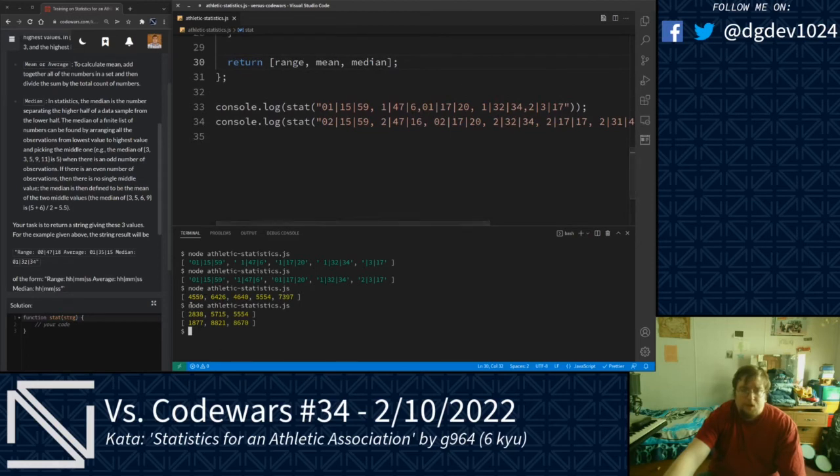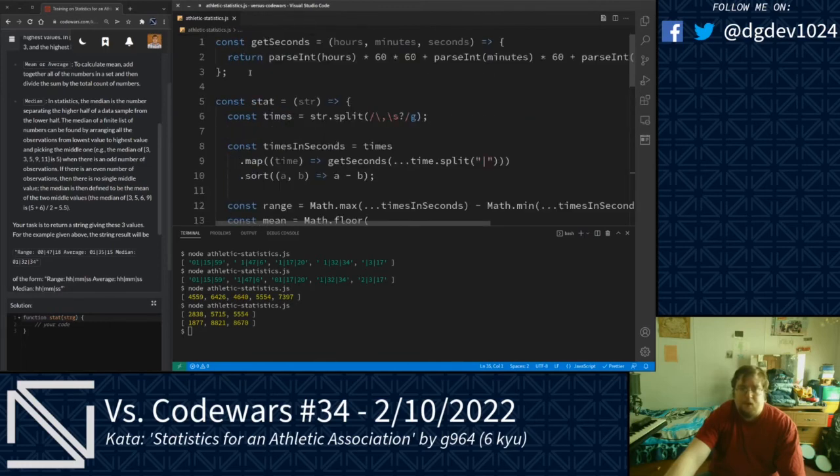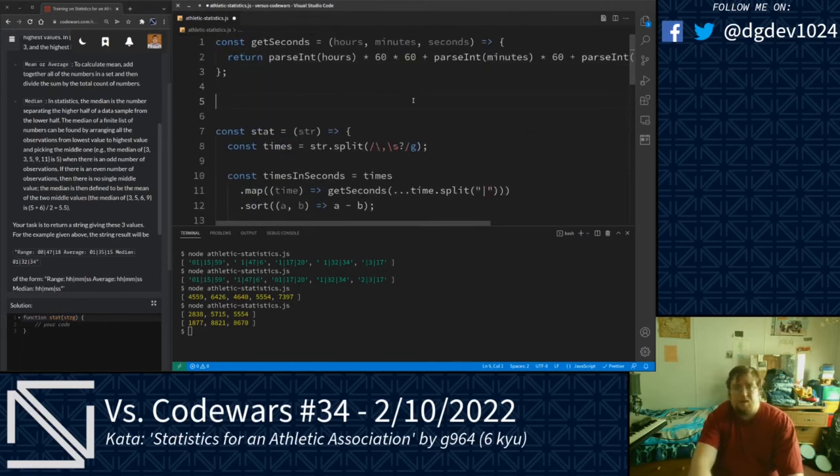Now, these are returned in seconds, but we're going to need to return these back in the format that this Kata solution was fed. And that would be the hour pipe, minute pipe, second pipe. And that's going to call for another helper function here. Const getHHMMSS. And we're going to have our seconds here passed in here.